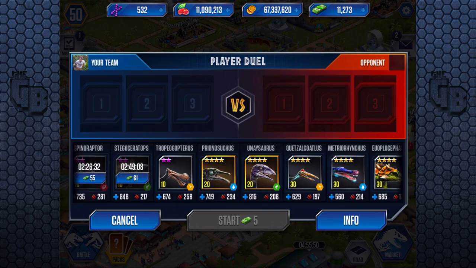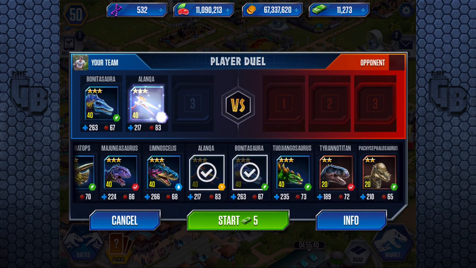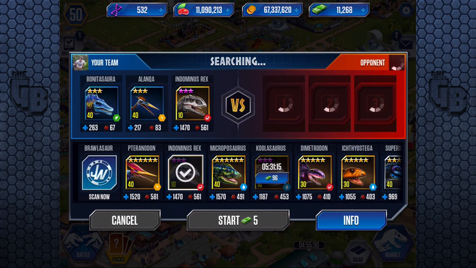I'll put in some really lows and then put in Indominus because I like Indominus. Let's put in Bonitasaurus, Alanqua. I never use Alanqua. Let's put in Alanqua. And for the final, of course, it has. I like how Pekka Urizes is the best. He was second best. I think T-Rex was better, I think. But the Pteranodon's awesome. So what do we get averaged out to here, guys?